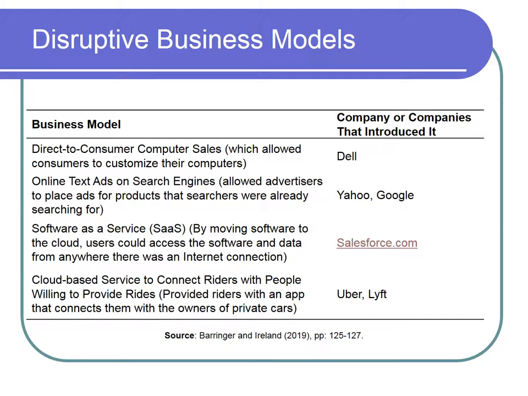So you start Amazon. You also have online text ads and search engines like Google, which came up as opportunities. Software as a service, and in the gaming industry, perhaps games that you could put online as a service. Ride sharing, Uber and Lyft at their time changed the rules of how business worked. You now also have sports betting online, with FanDuel and others. These are disruptive business models.